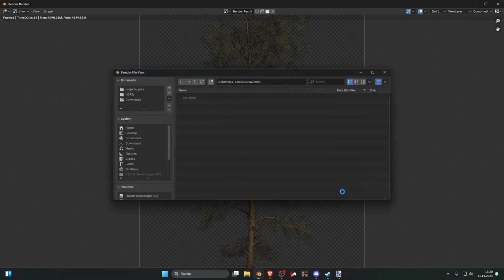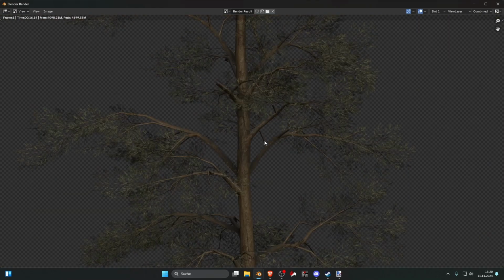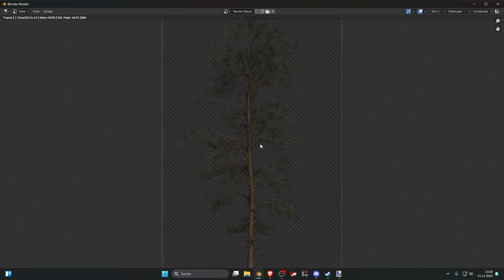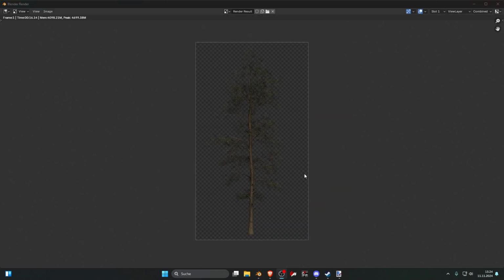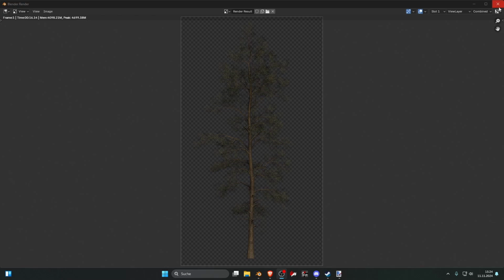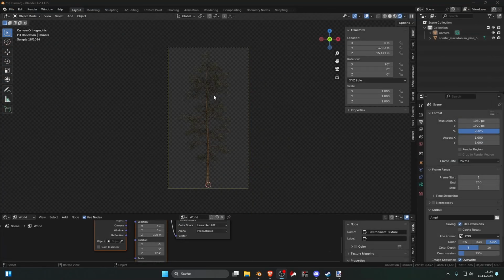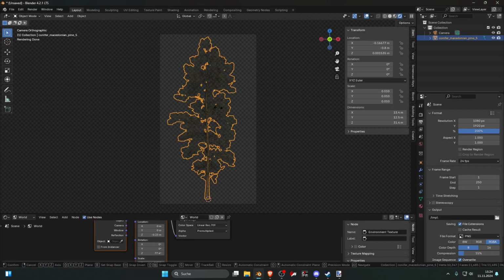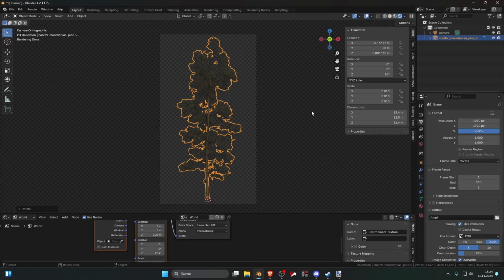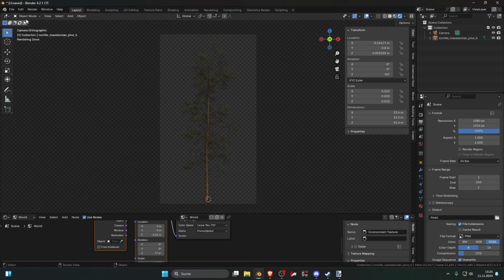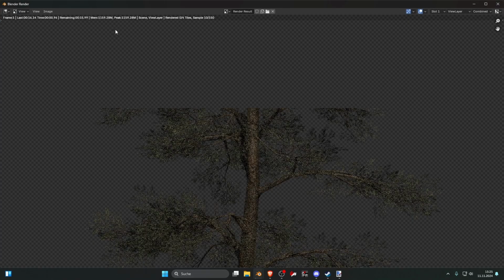Let's call this tree A. And I need a break. So now we do have 2 trees. And we are ready to use. Also good to get variation, you could also just rotate this by 90 degrees and it looks like a different tree. Just render it out again.